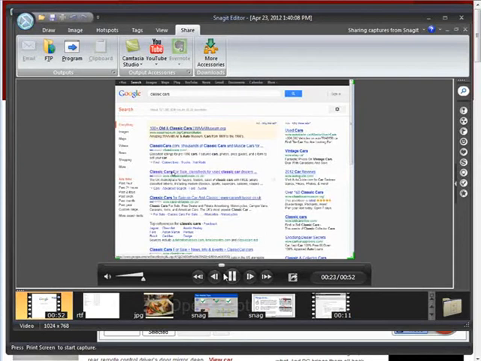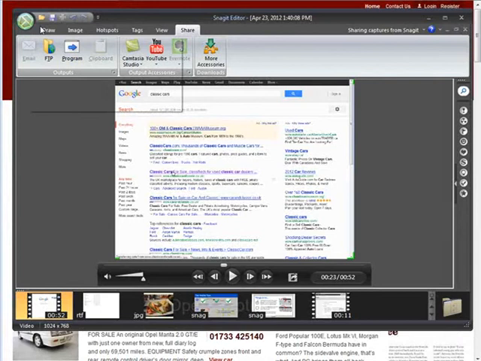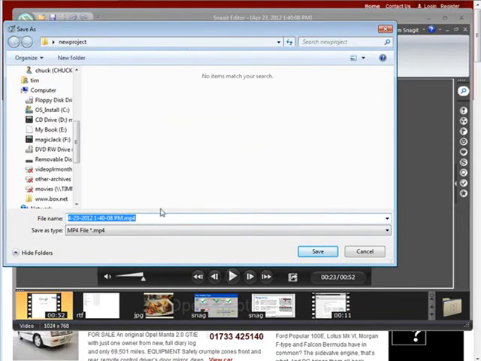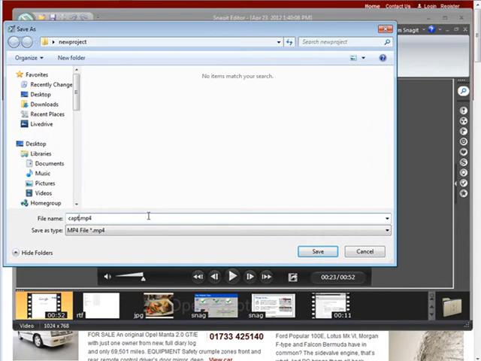Now, go up to the top here, and there's our save icon. Click on that. Okay, then it's going to ask us for the name. And there it is. So we could change the name at this point. We could say Capture 1, or however you want to use your naming conventions in your video series. You might want to use 1.1 meaning video 1 part 1, 1.2 video 1 part 2, and so on and so on. However you want to do it, that's fine. Just have a naming convention there.